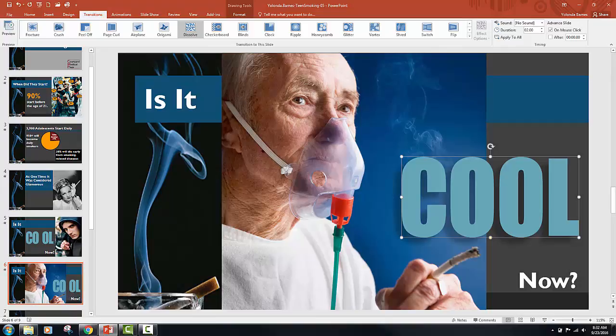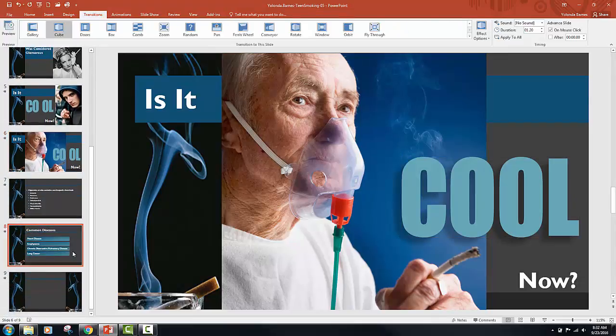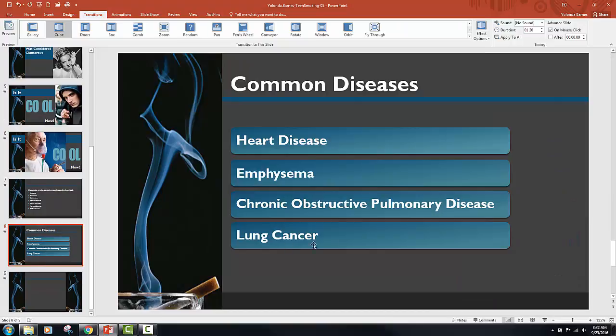All right, let's take a look at number 6 now. Let's go to slide 8. Let me scroll down. And let's select this entire SmartArt. Here you will want to make sure that once you do click somewhere on here that you've got all of it. And I can tell you right now that I have heart disease selected in this SmartArt, not the entire graph. And you can see that my radial buttons also go around heart disease. So I'm just going to click on the outside. Now I've got the entire chart selected, or the graph selected.